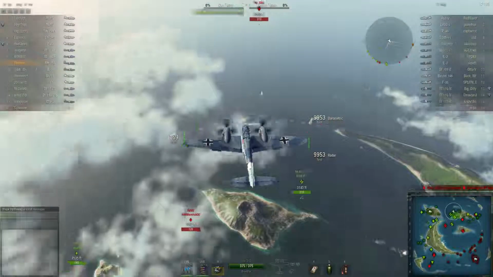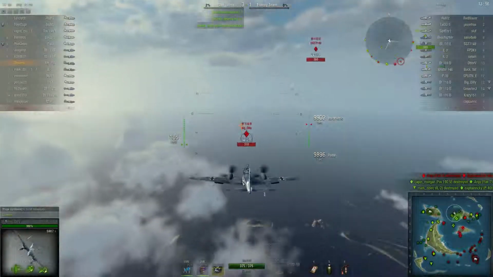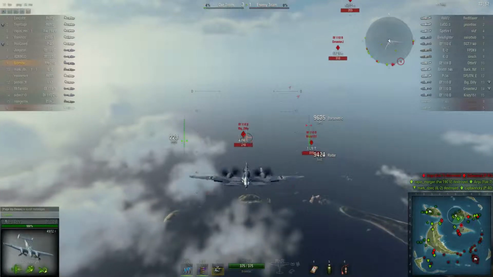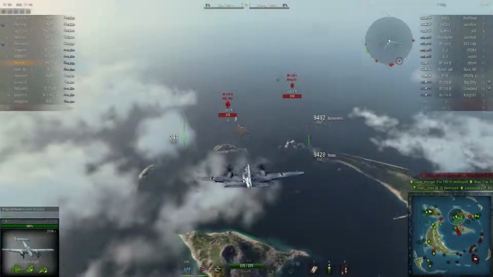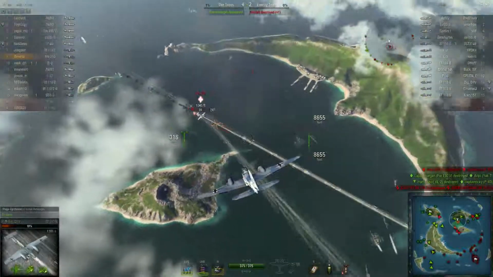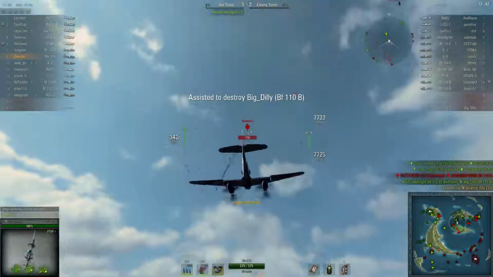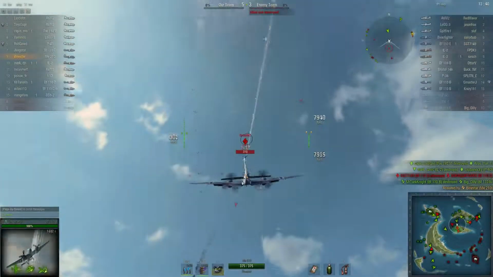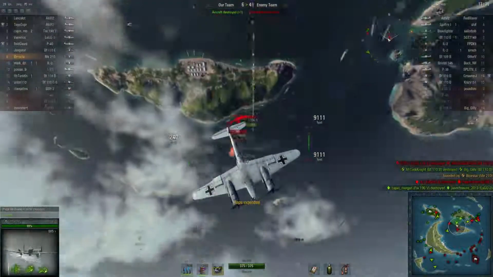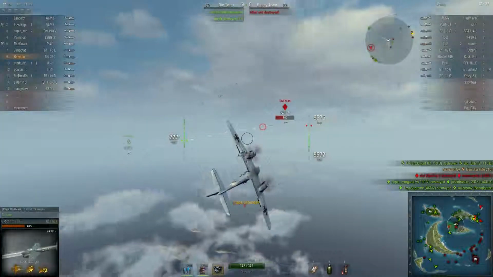This stuff is way too low for me to care about, but we have a 110B. This is my big threat. We'll get rid of this first, and then their other heavies are up here, which is nice. Enemy damaged. I saw, yep.